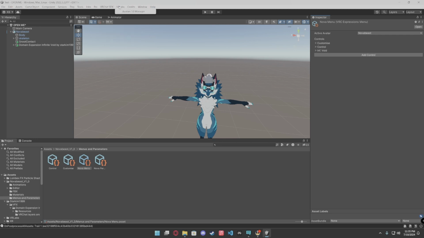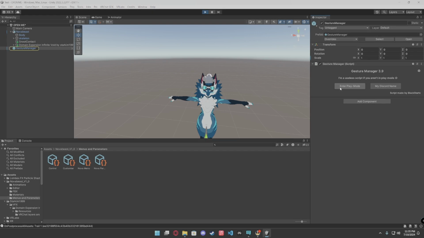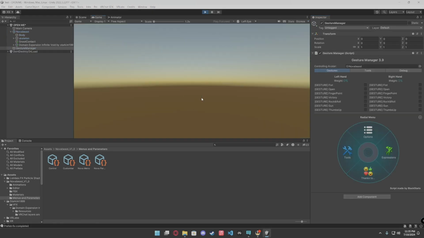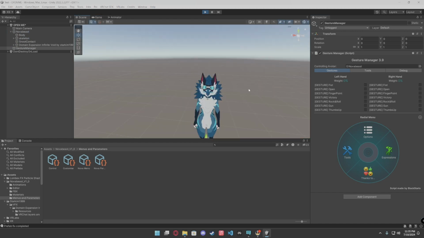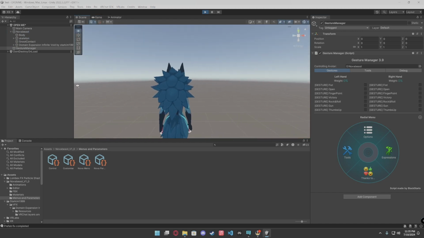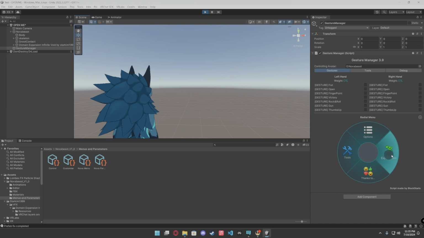I'm going to go ahead, use Tools, Gesture Manager, enter play mode, just so that way we can go ahead and see if it's working or not. I'm going to go here into scene, expressions, and there it is right there, Infinite Void.